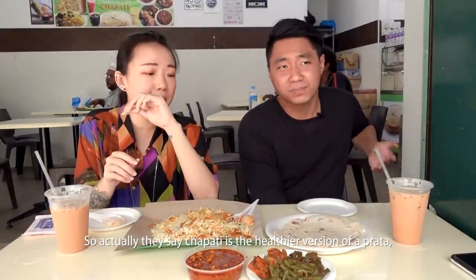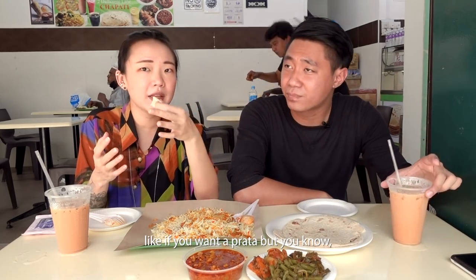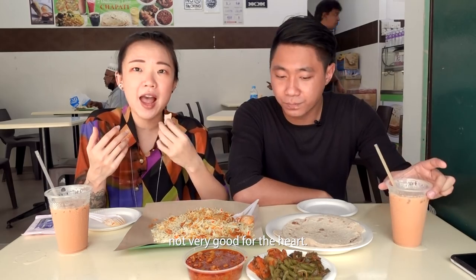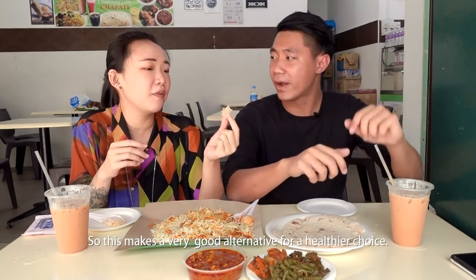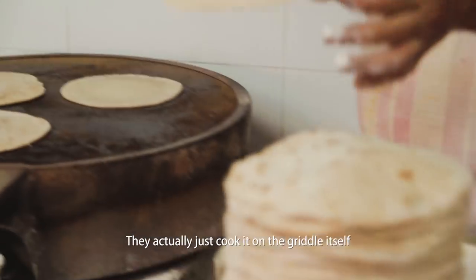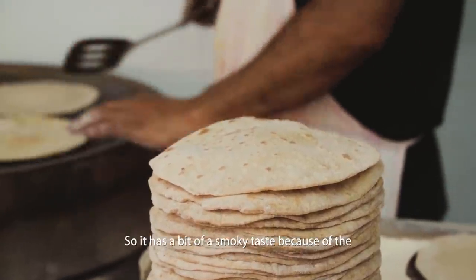Very healthy. They say chapati is the healthier version of a prata, because sometimes prata comes with calories and cholesterol, not very good for your heart. So this makes a very good alternative for a healthier choice. You cook it on the griddle itself without any oil on top. Yeah, there was no oil. So it has a bit of a smoky taste because of the little bit of char.